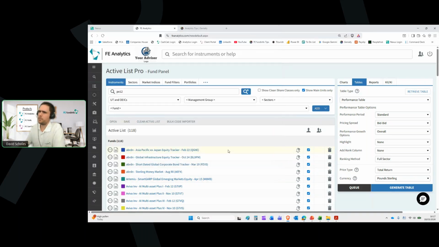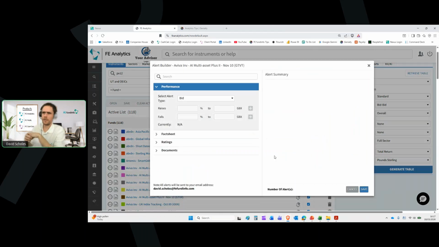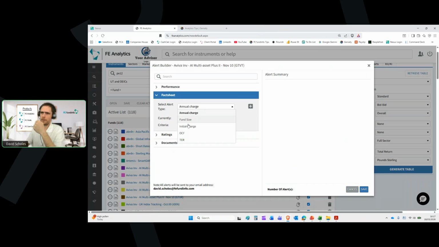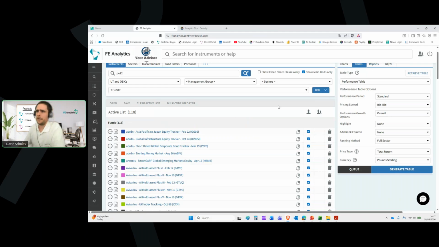Right, it's probably worth pointing out as well, every single fund has got that alert icon. So if we're talking about fund selection, I've got a number of multi-asset and single manager funds I really like using with my clients. Maybe these Aviva multi-asset funds. I can click on these little alert icons and start setting myself some alerts. So many of my clients are invested in this fund, so if the performance ever drops off the cliff, I'd like to know about it. Or if the charges ever go up, if the Crown ratings suddenly take a nosedive, or some of the other ratings as well. There are so many different fields you can search for in here, and you can save as many of those as you like, and your email address will be pre-populated down there. Any one of those ever triggered, you'll be sent an email telling you about it.